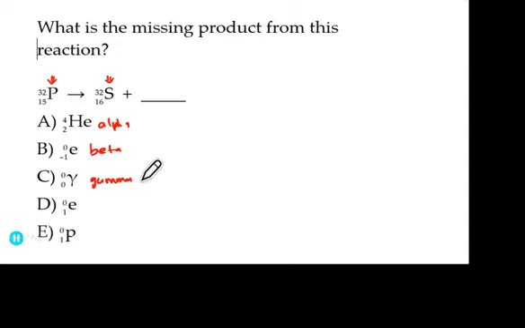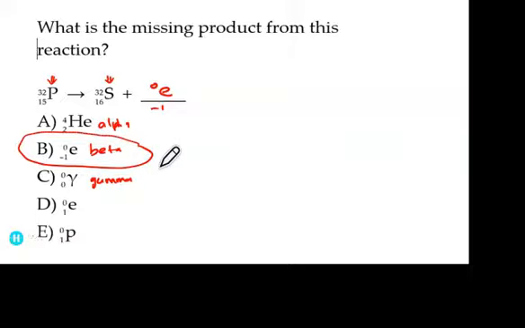So are you saying the answer is B, or you're just asking? Is it B? Let's test and see. If I put 0 here, I put -1 here. The -1 is going to reduce the 16 to 15. That's good. And then up here, there's no change. Yes, it has to be a beta emission. That is the idea. That's a beta emission.